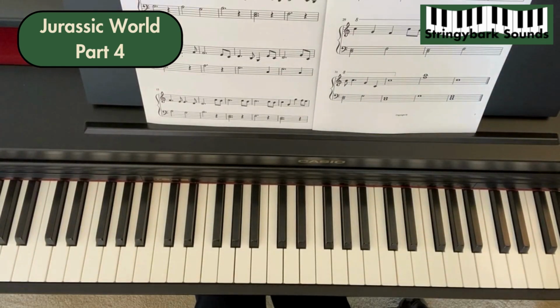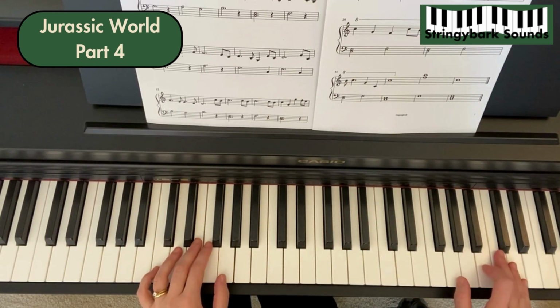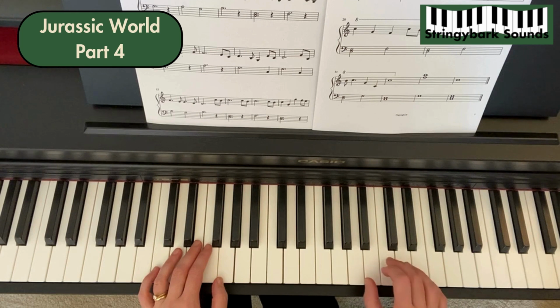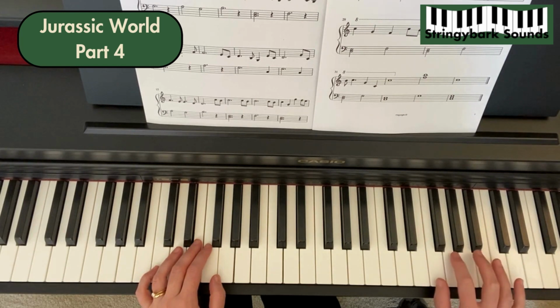Right, this is section 4 of the Jurassic World series of videos, and we are starting now with our right hand 2 octaves higher than previously. So here was middle C, we did some patterns down here. We've just done one in here for video 3, and now we're going to play up here. We also need to be able to reach our thumb to F, so it would be nice to think about what fingers you're going to use to make that work.